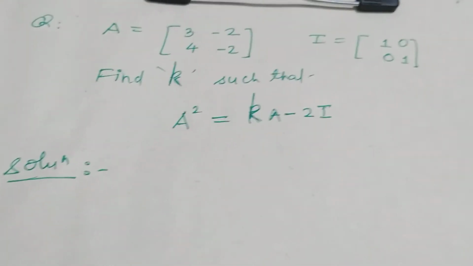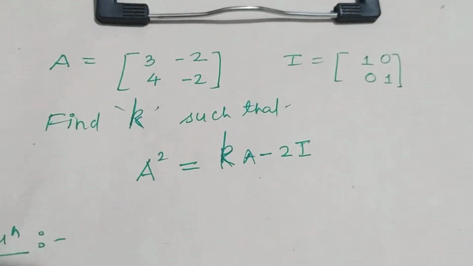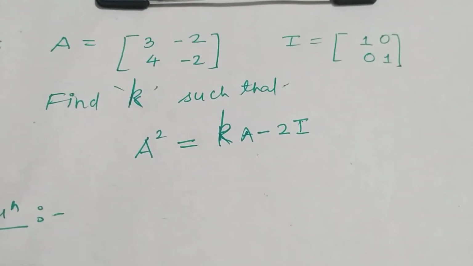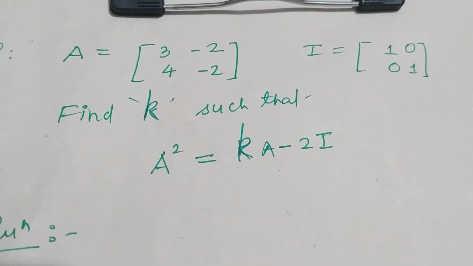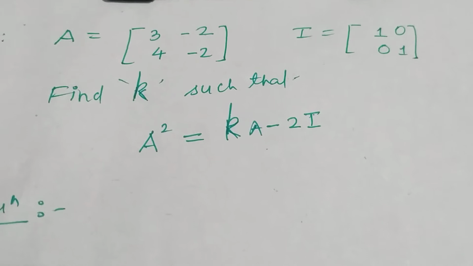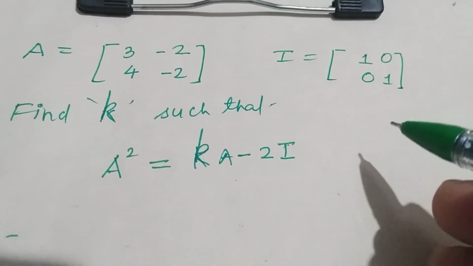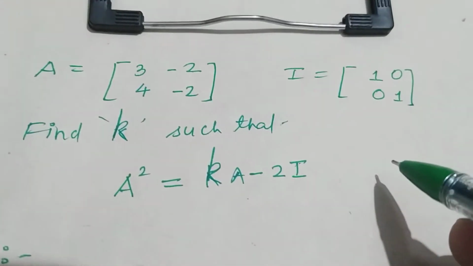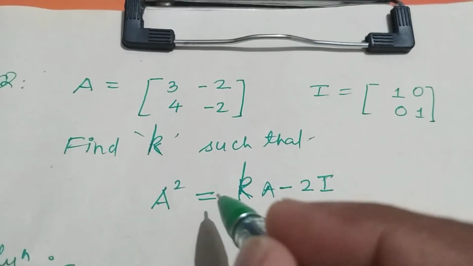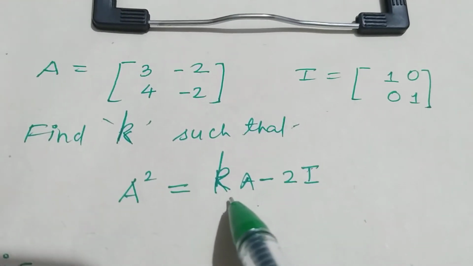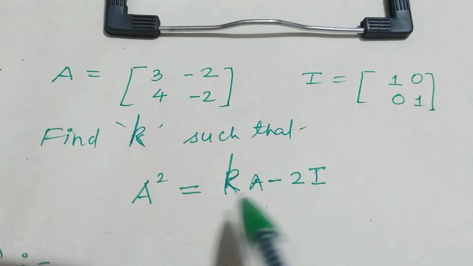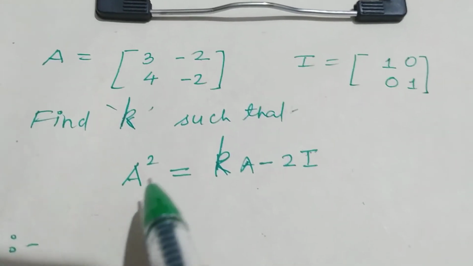Hello students, in the last video we studied the matrix multiplication of 2 by 2 matrices. On the basis of that, we will do one very important problem. It often comes in board exams, and it also highlights the concept of scalar multiplication with a matrix and a matrix multiplied by itself.